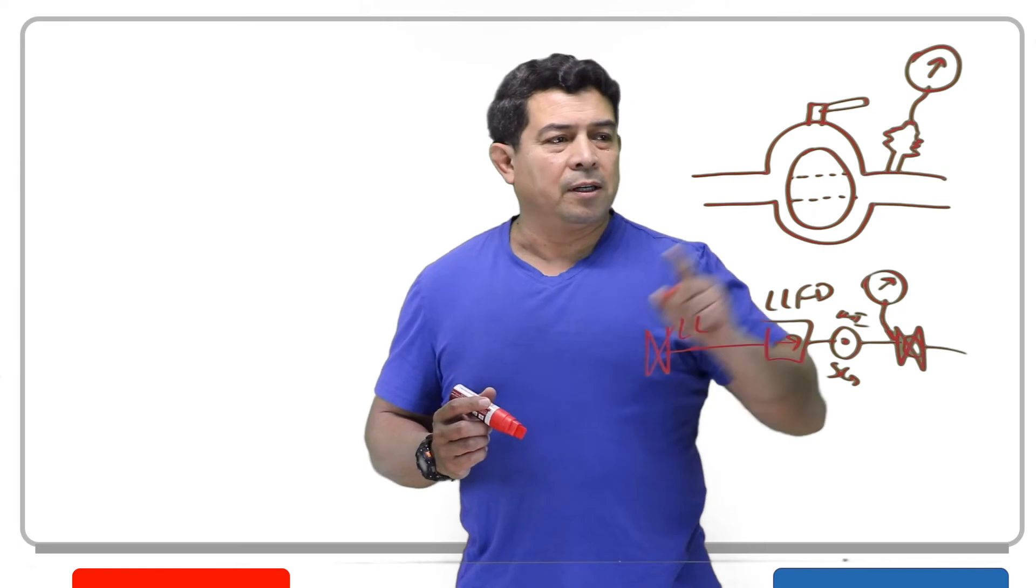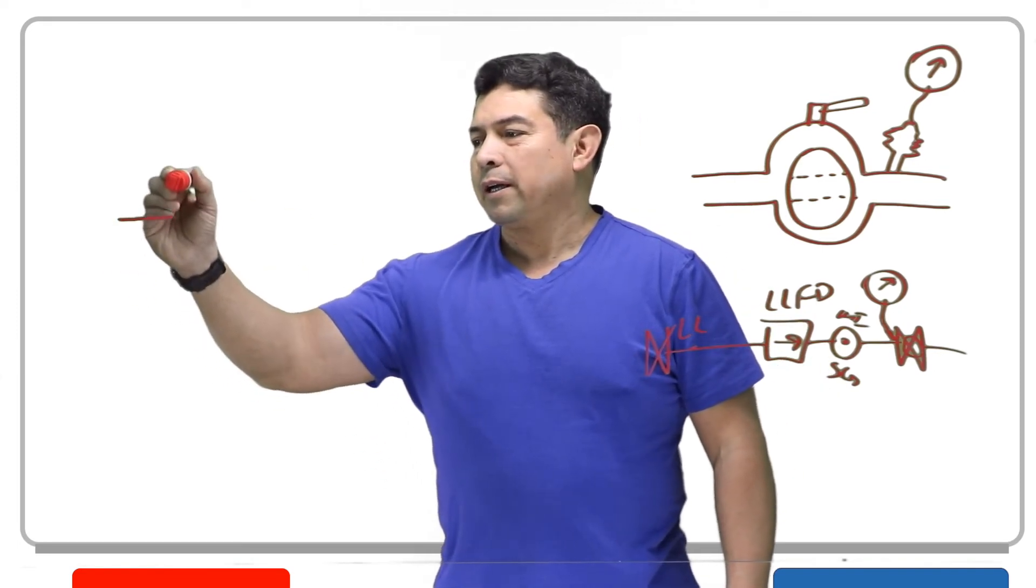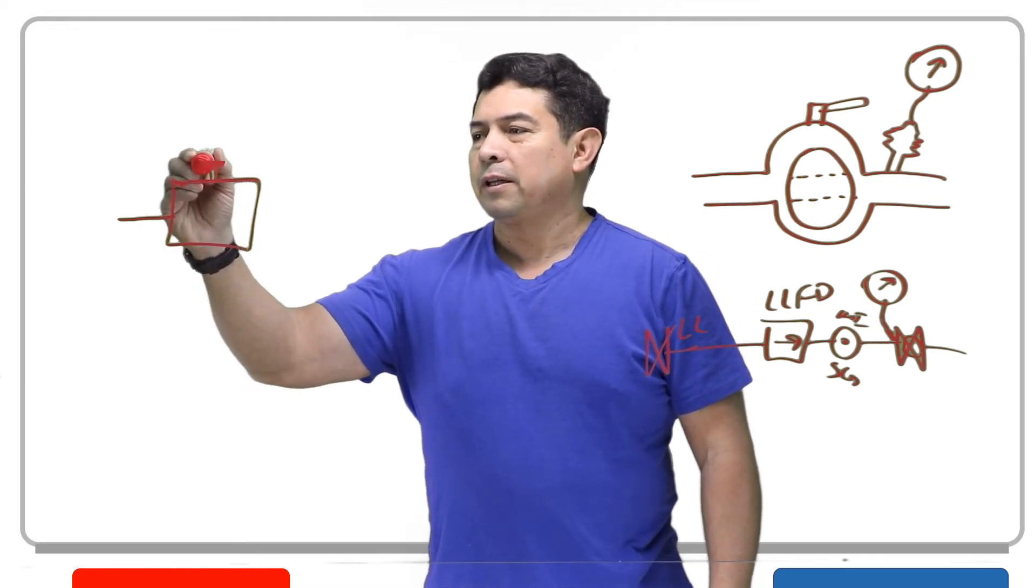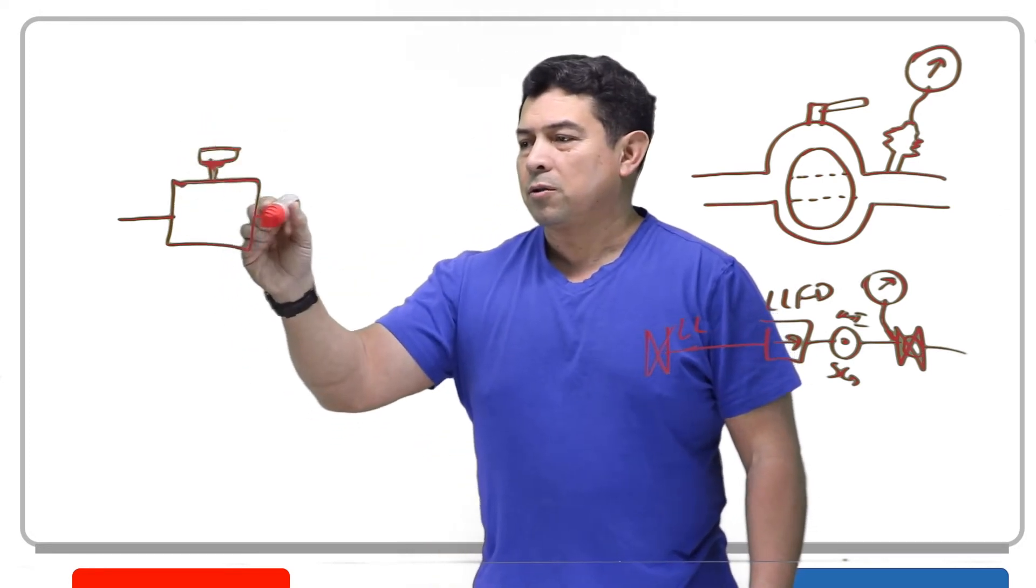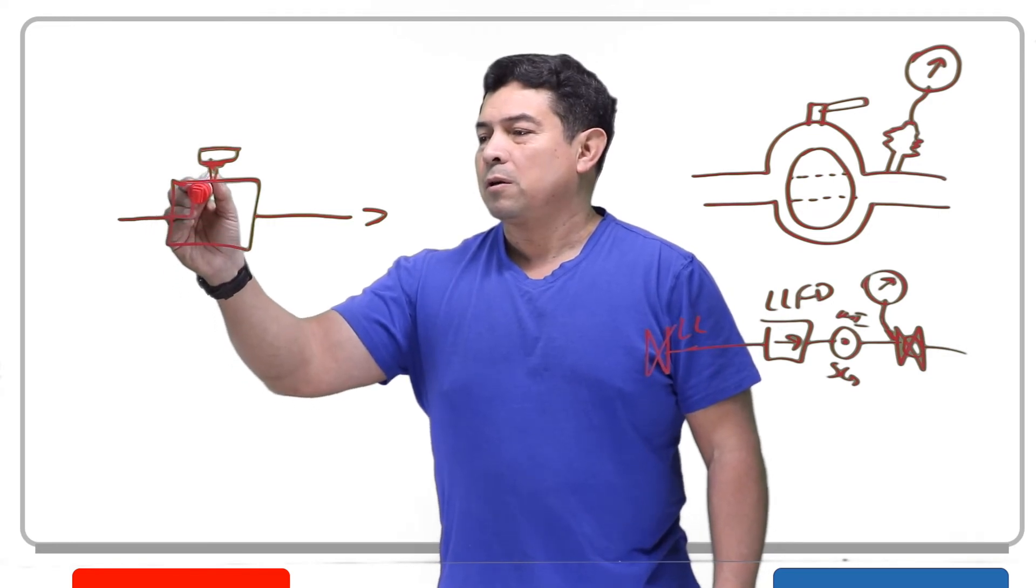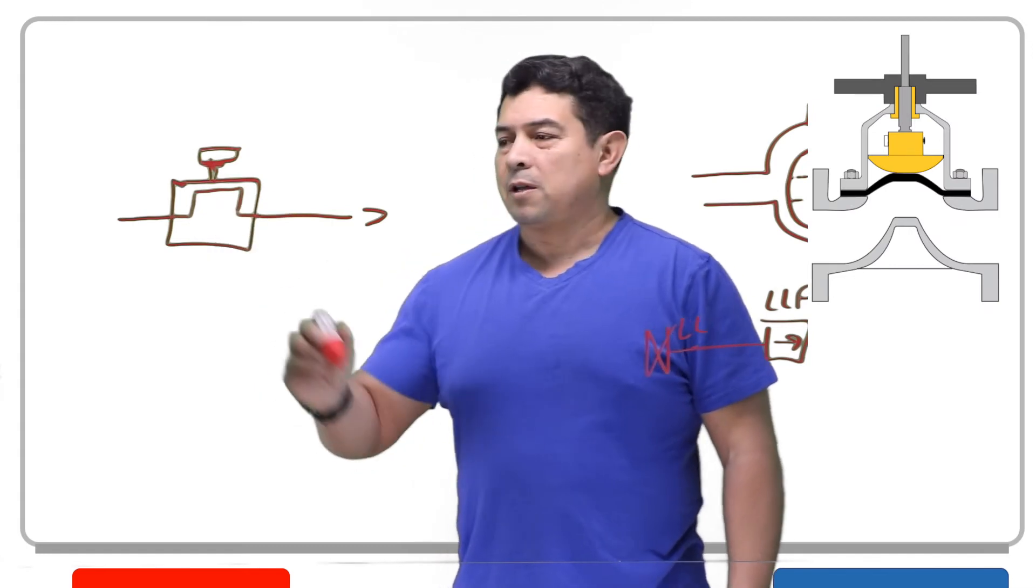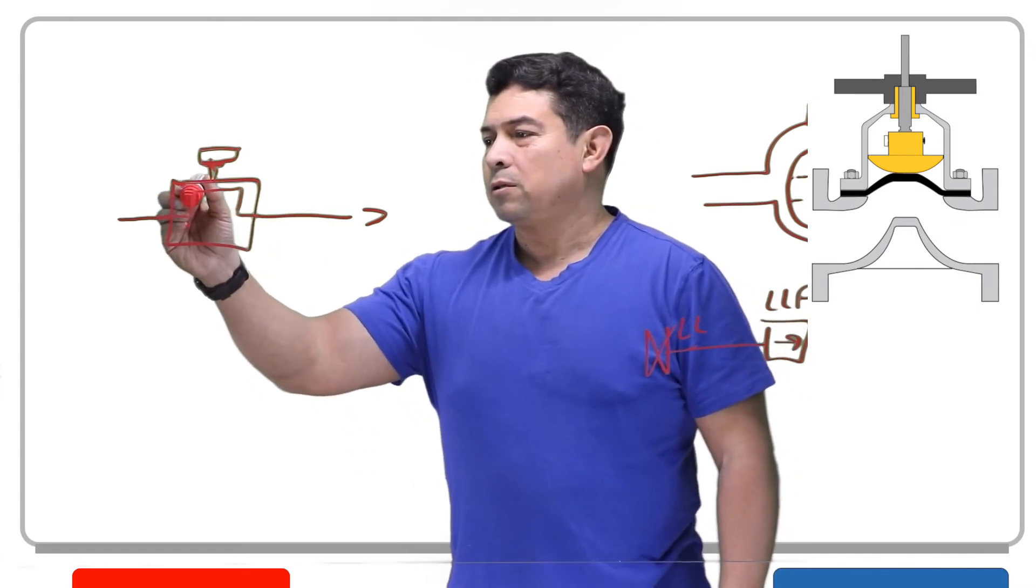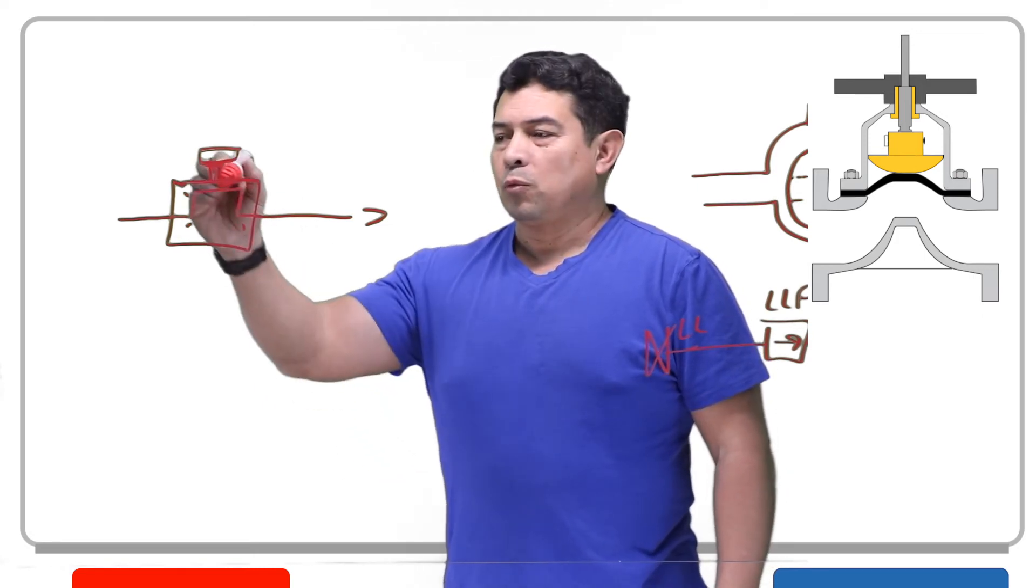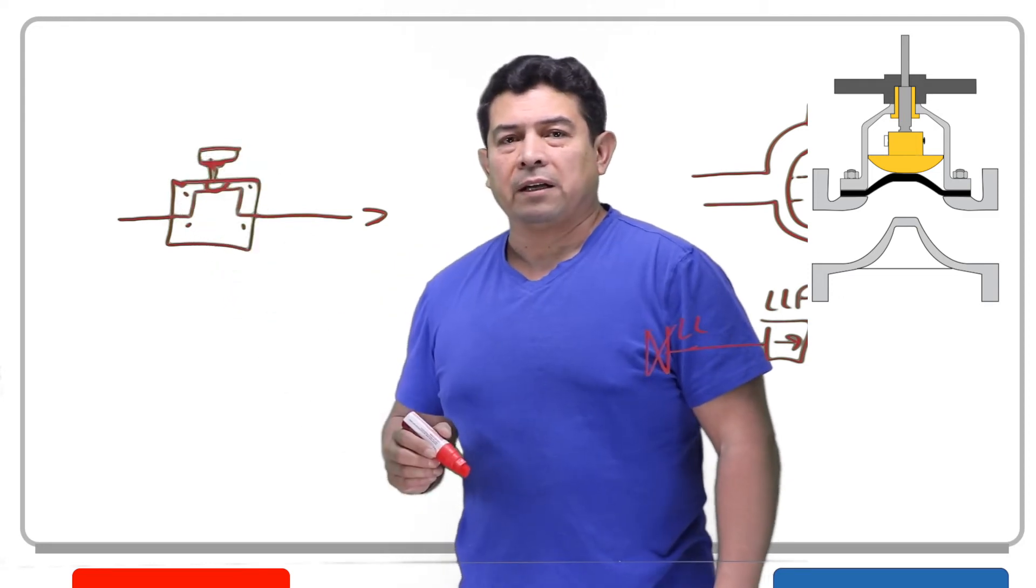The problem is that unlike the ball valve, this valve is going to have - let's say the valve is right here with a handle on it. Refrigerant comes in here, goes up, across, down, and then over. So now you can tell we have one, two, three, four 90 degree turns. When you adjust this, there's a diaphragm right here that's actually going to open and close this valve right there.